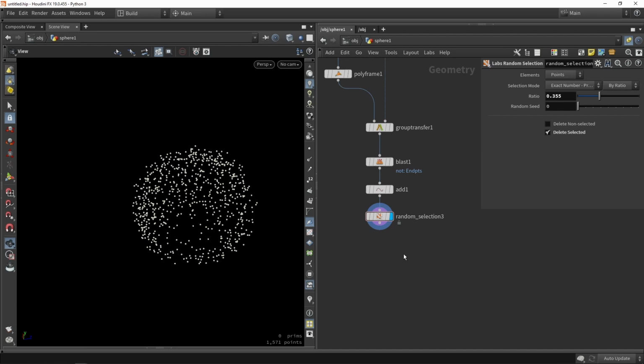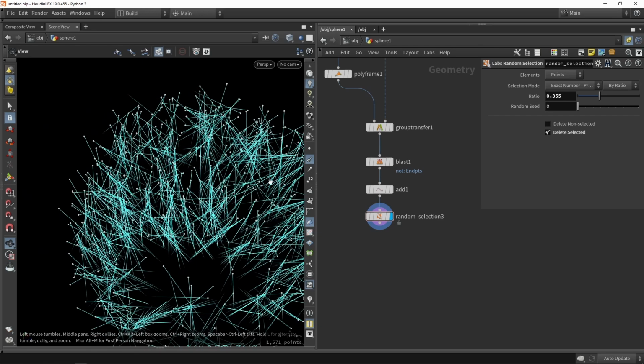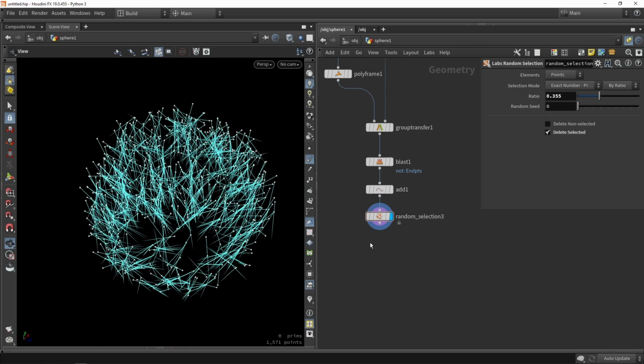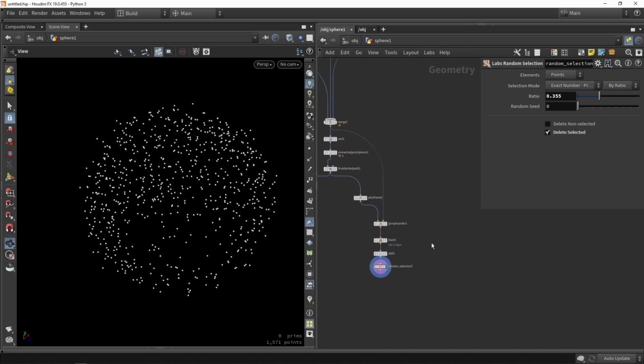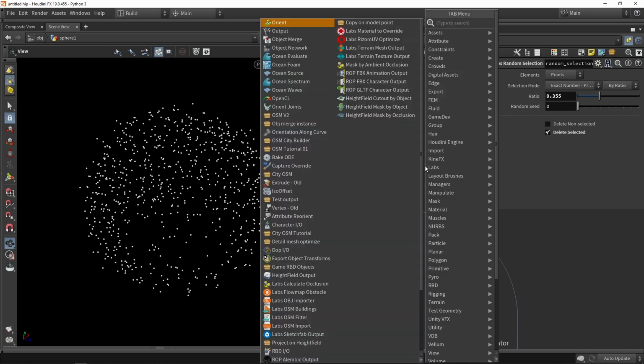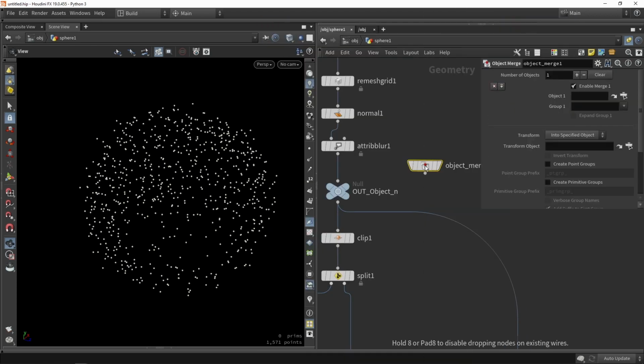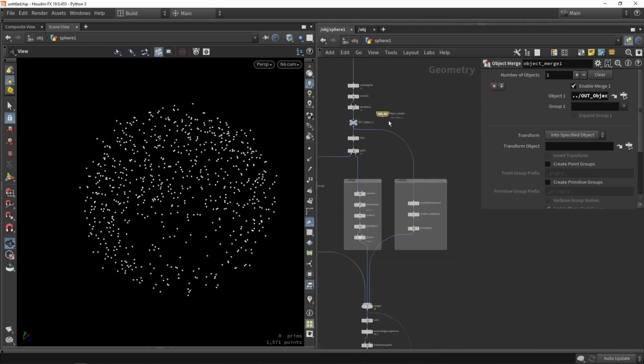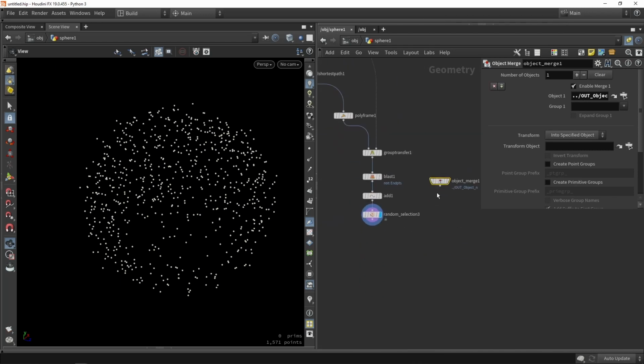I can also recommend defining an up vector for the rotation here as well. I have the points with normals on how an object should be copied, but I also want to define an up vector. For that, I'm going to reference back to my object. I'm going to make an object merge, and with that we can simply drag this null node over here. Now I have a reference or link to that place.